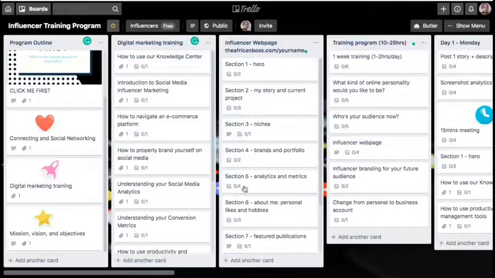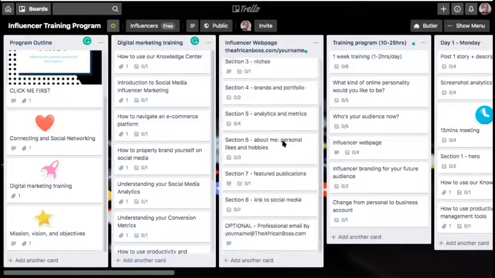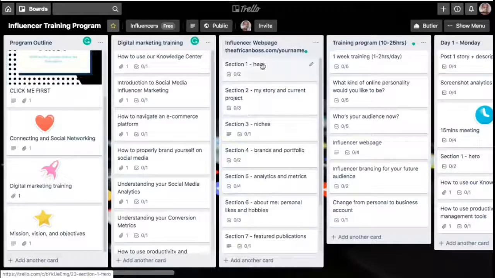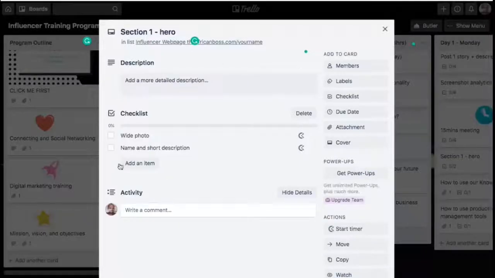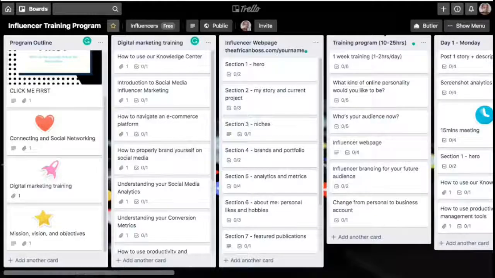So, before I start, I also want to tell you that these are lists. Everything that appears here is a different list, and each of these contains cards, and the cards also contain checklists where there are different activities that you can do for that specific card, and you might have some different attachments. We'll go through that later, but that's a quick introduction.